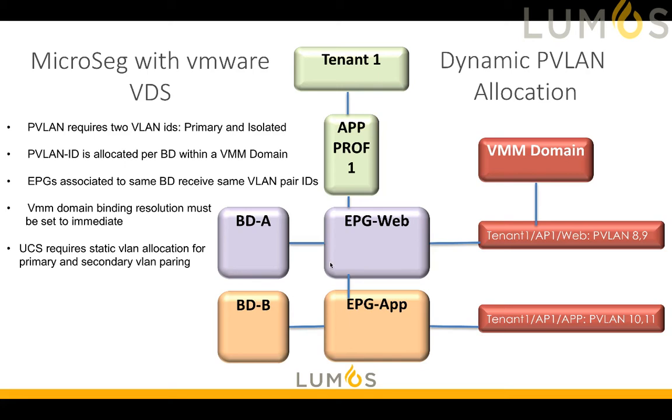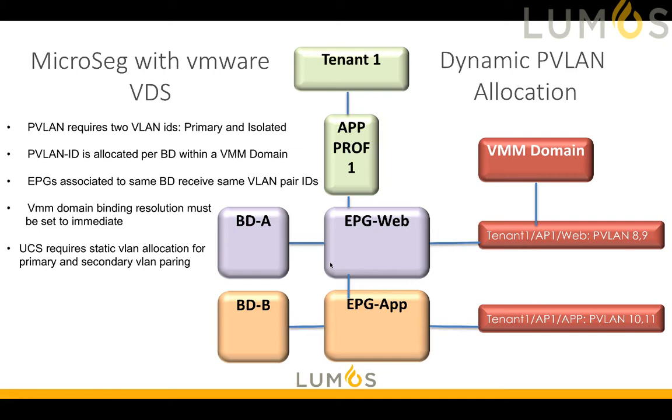And what you're seeing there on the right, where it says PVLAN 8 and 9 and PVLAN 10 and 11, this is how vCenter is doing our microsegmentation. Okay, so basically what we're doing is when we say, hey, EPG A, you're going to be a microsegmentation candidate, vCenter is going to go ahead and place this port group in private VLAN mode. And some of the requirements for that is it's going to require 2 VLANs, a primary VLAN and an isolated VLAN. So very standard private VLAN configuration.